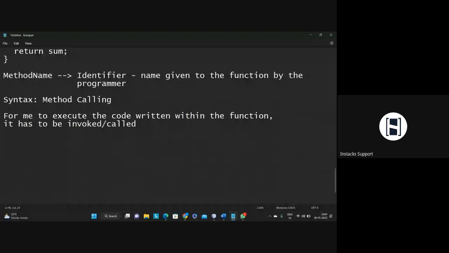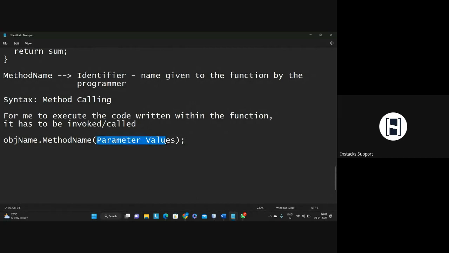Right. How to call the function? What is the syntax? You know, everything is syntax based here. Syntax is object name dot method name, and close it. As I said, we will not discuss the parameters now.